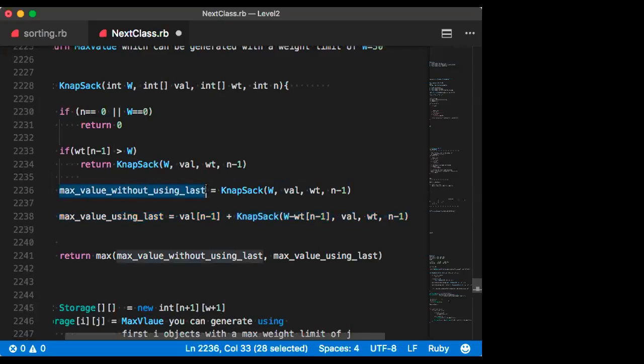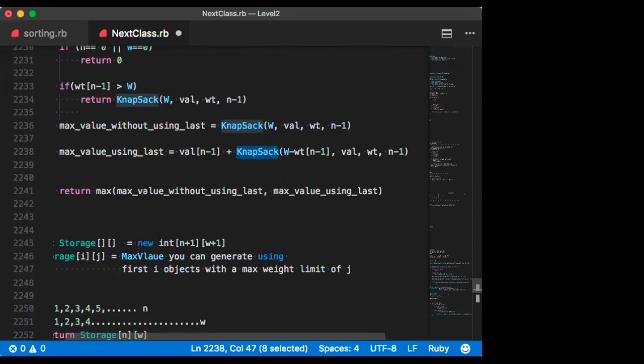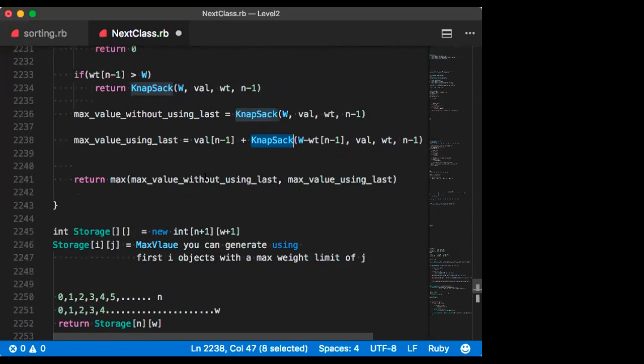Or the other way would be I skip that object. Both of them can lead to the optimal solution, and I don't know which one. So we calculate both of them recursively, check whichever returns the maximum, and return that. This is what recursion is, and that's the first step for our DP.